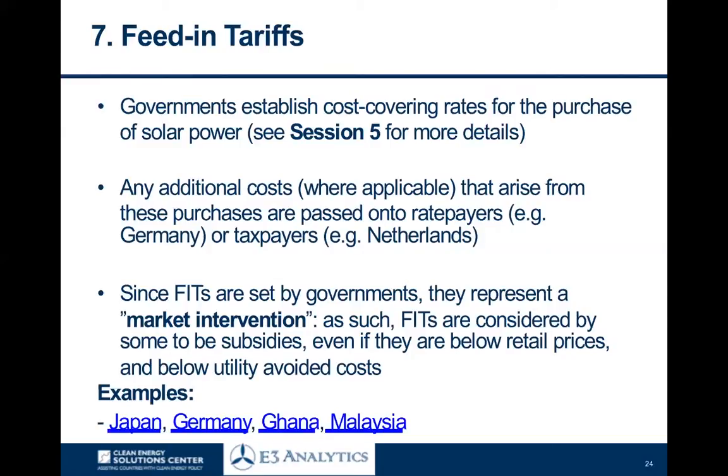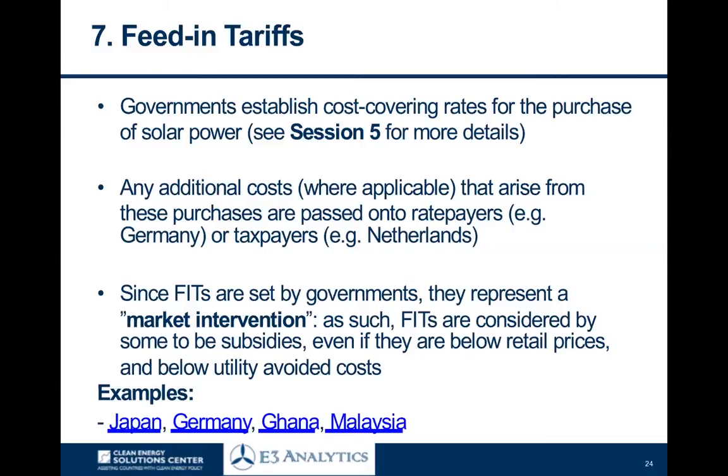I think it's more clear that feed-in tariffs are a subsidy when they are above retail prices, and particularly above utility avoided costs, or even above wholesale market prices. The more interesting debate emerges when they're below that, and whether, again, the presence of a long-term contract and a purchase obligation, for example, makes it therefore a subsidy in the classic sense. And again, that's maybe where we need to nuance further the distinction between subsidies and the overall regulatory framework conditions. We'll get into that again in the conclusion of this presentation.